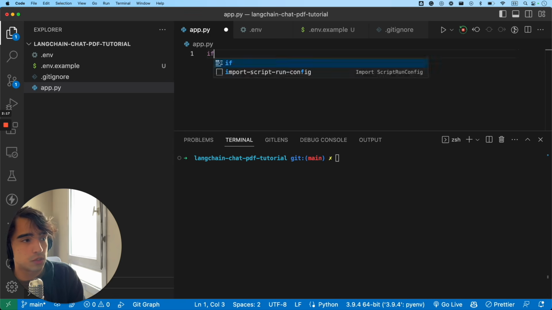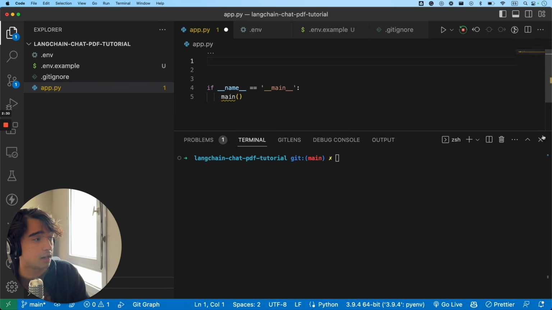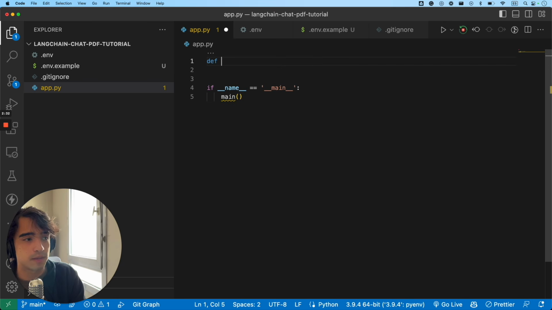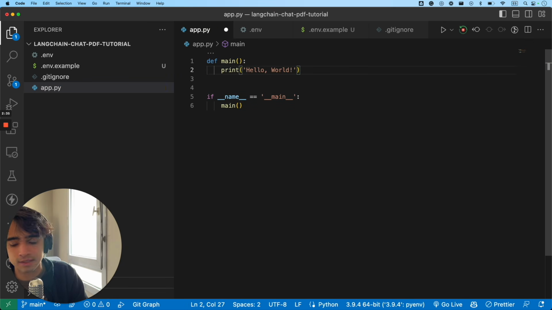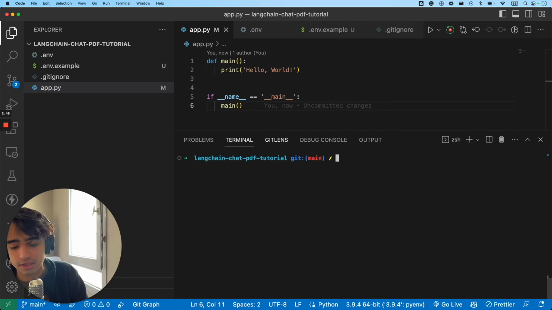And now, just to start off with this, I'm just going to write this very basic test right here. This line I usually just add every single time I start a Python program, which basically just tests that my application is being run directly and not being imported. All right, and then only then will it actually execute the main content of the application. So there we go. Let's see how this looks.